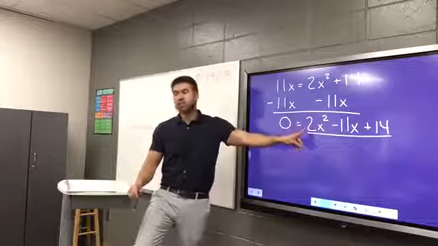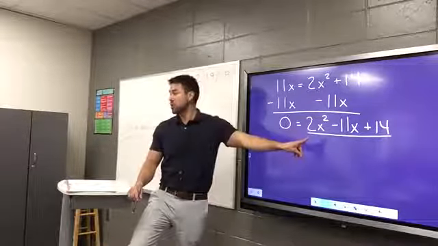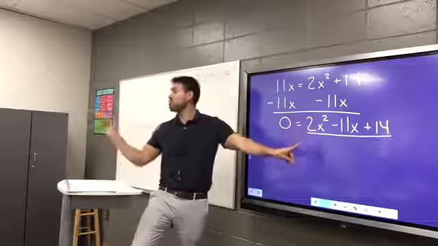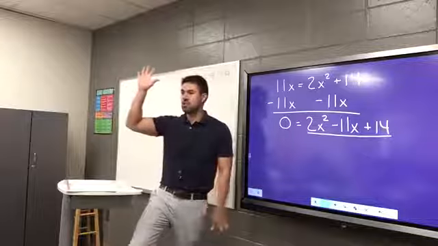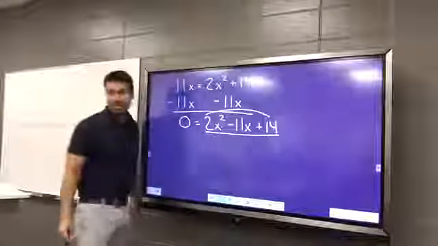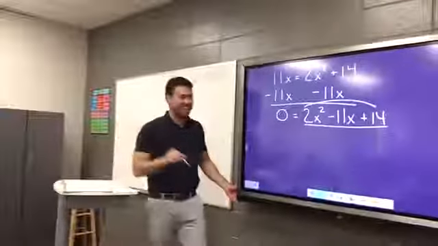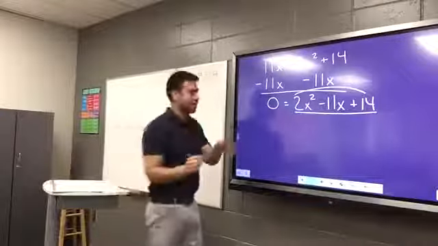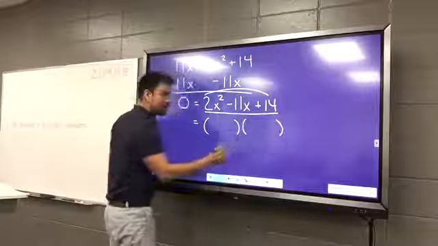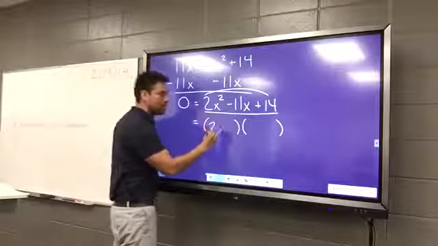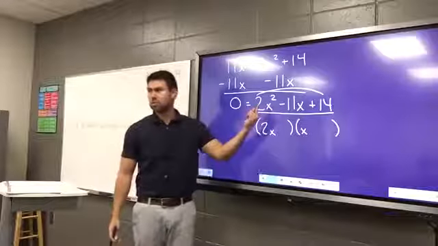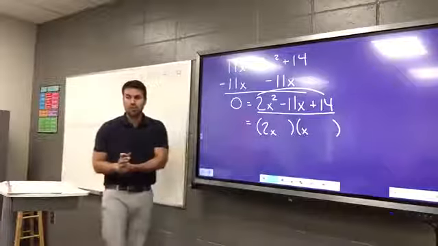What's the lead coefficient of x squared? 2. So can I just go through my little shortcut? I could. You could do bridge. How many of you know how to do bridge? Do your bridge. How many of you would rather look at the shortcut? 1, 2. Okay. Do bridge, and if you need help, I'll try to work that one out with bridge. If you're doing the shortcut though, I know two numbers fit: 2x and x. Because what's 2x times x? 2x squared. So I know those have to go in there.